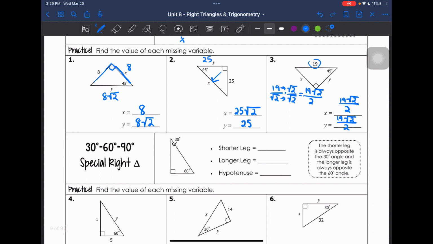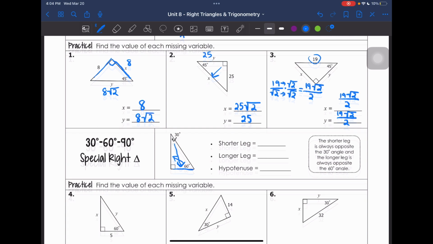So in these, the legs are not the same. There's a shorter leg and a longer leg. The shorter leg is across from the 30-degree angle, and then the longer leg is across from the 60-degree angle. The hypotenuse then, just like any right triangle, is across from the right angle. So this one has a slightly different pattern. I'm no longer going to talk about it as 1, 1, root 2. Instead, I'm going to call it 1, 2, root 3.